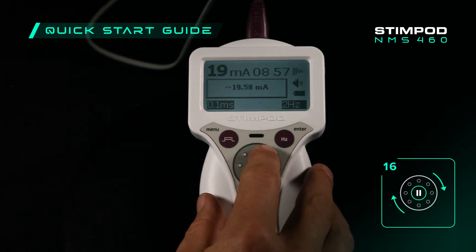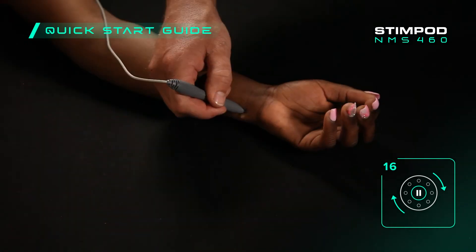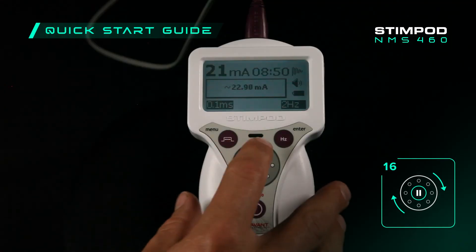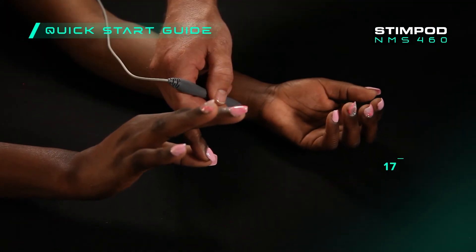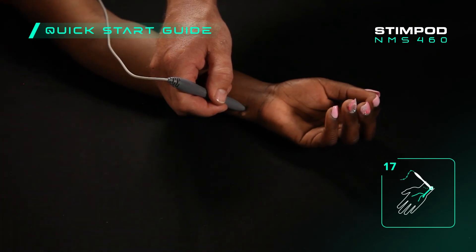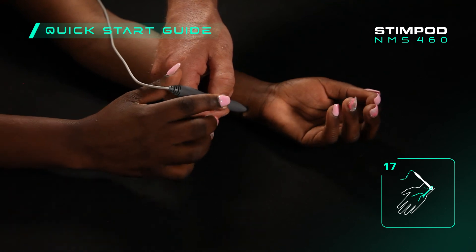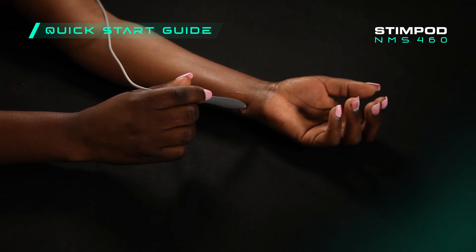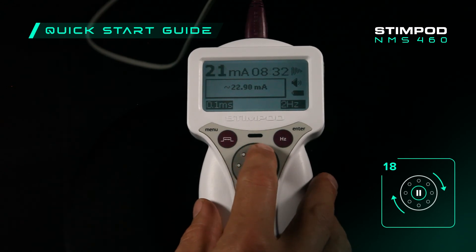This will confirm that you have located where the nerve is closest to the skin within the treatment site. Proceed to increase the current to the maximum level the patient can tolerate for the full duration of the treatment. An easy method to determine this level is asking the patient to tell you when the stimulation feels like a pinch, and then to turn the current back down to where the patient describes it as a tap. You can now keep the treatment probe on the stimulation site for between 5 and 10 minutes. If the patient is comfortable, they can even hold the treatment probe themselves. Once the nerve starts to accommodate to the stimulus and it is comfortable for the patient, you can slightly increase the intensity of the current again.